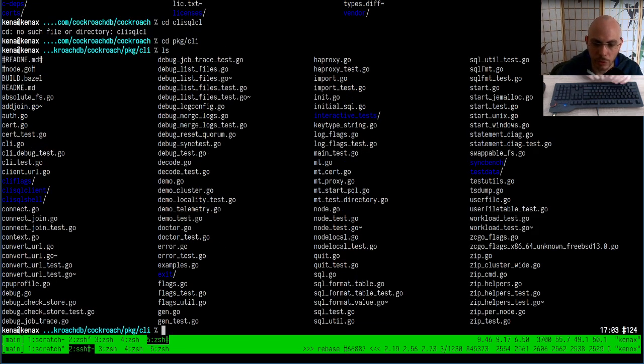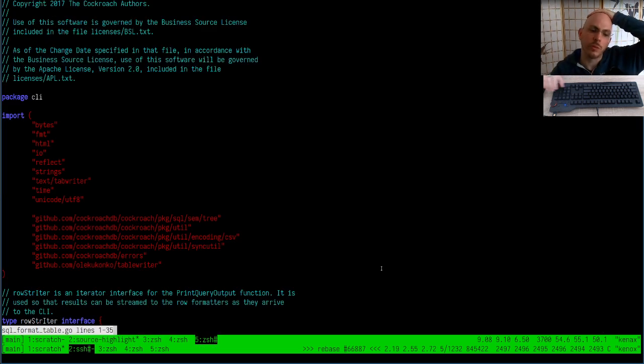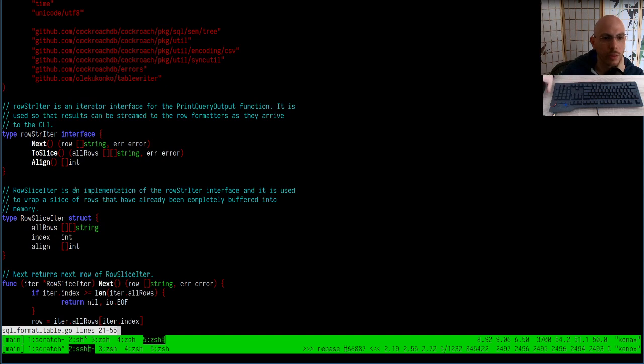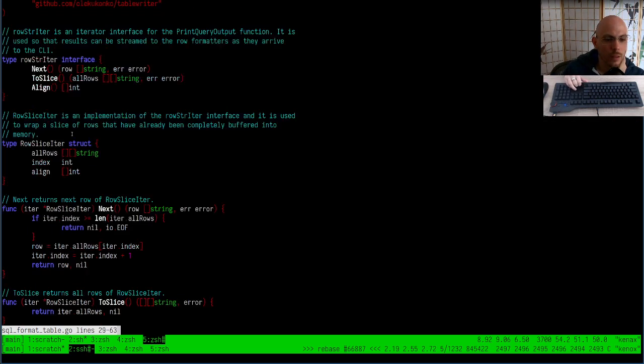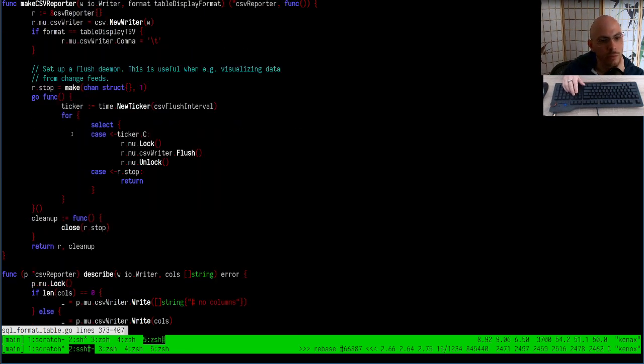All right, a little bit more. We are going to do the same with format table. This one is a little bit more interesting because it has multiple things that probably need to be exported. And so we'll need to create a constructor. Then there will be other things happening.